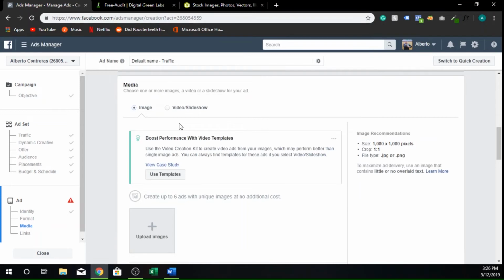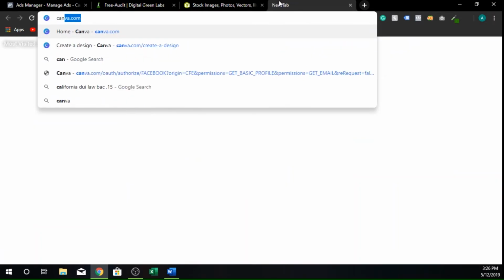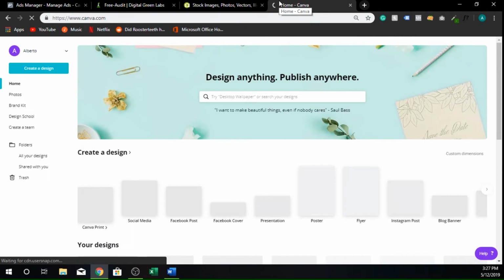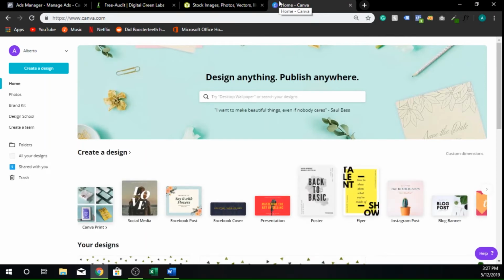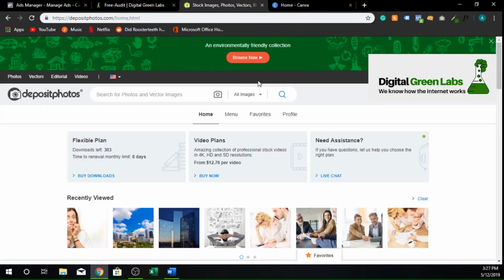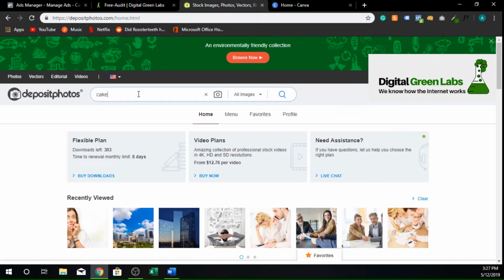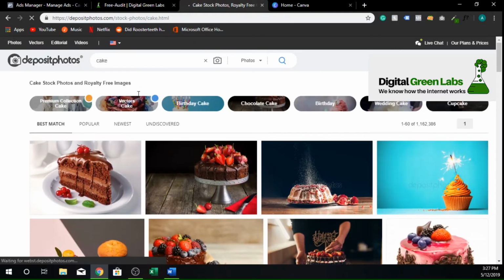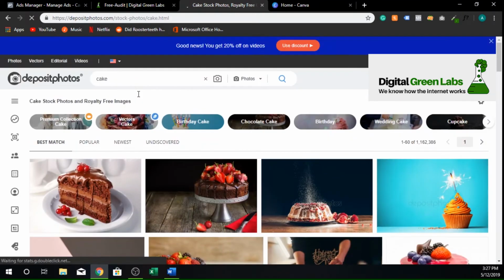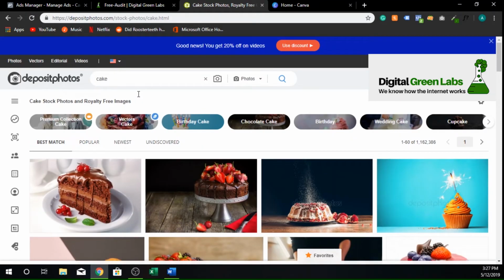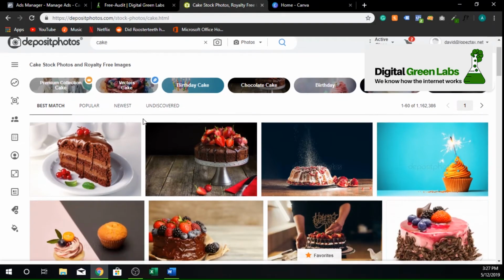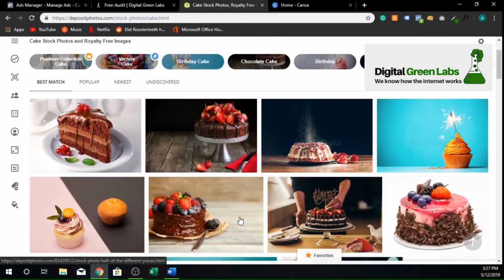All right, you got an image or you got a video? I got an image, but you might be saying, hey, where do you get images from? Well, you could either go to Canva and create an image if you'd like, using clip art. They got a lot of great free tools here. Canva is great. Or I have an account on Deposit Photos. And Deposit Photos is cool because you could type in anything. Let's say you're doing cake, I don't know, right? You have a client that has a bakery, or you have a bakery and you want to run an advertising with cake on it. You could either take a picture of your own cake or find one of these.